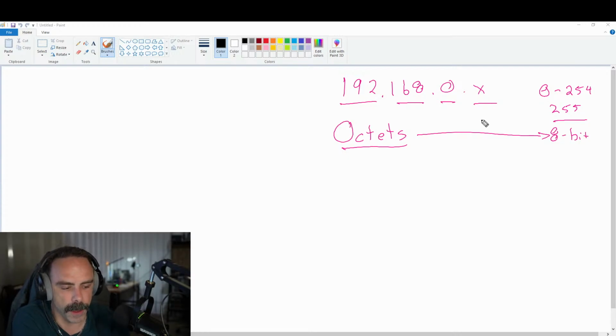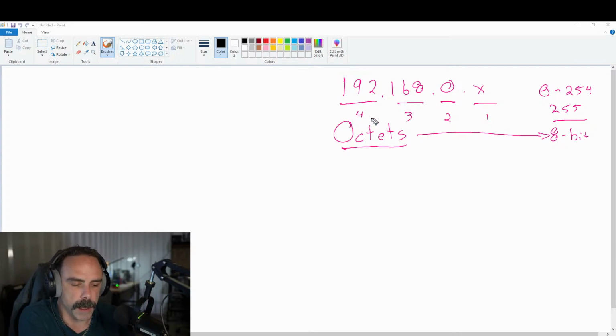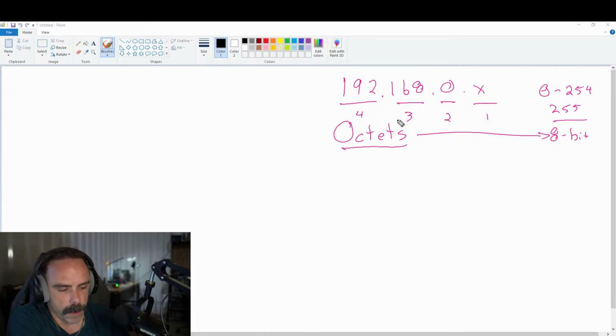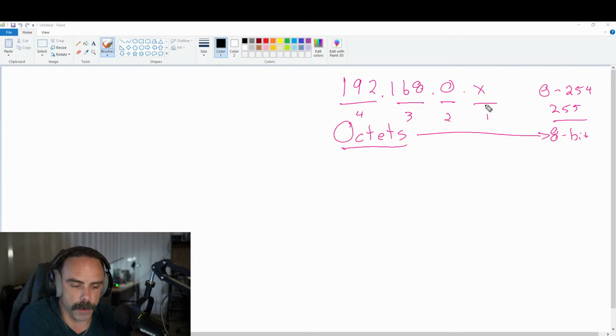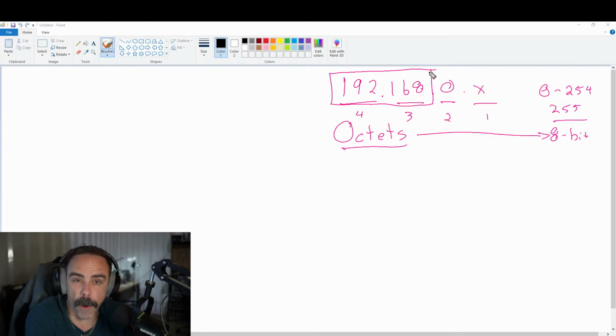So when I talk about our first octet, this is our first, our second, third, fourth. We kind of go that way. The reason for that we'll see here in a second. We're used to this set, and we know that, and there's a reason. These numbers each represent hosts and networks. In 192.168.0.x, we're very familiar with that because this is kind of fixed. 192.168 is always fixed, because this is what is called a private subnet, private IP address range.